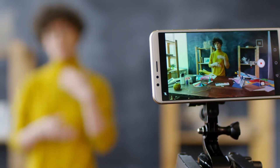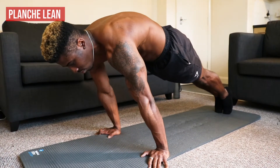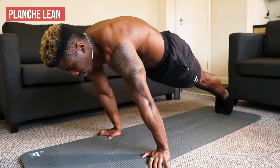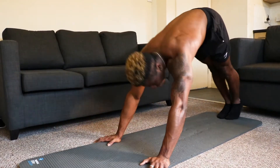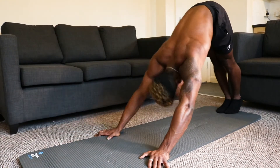Now that's the protraction part covered — now the lean. To fix the lean, I would recommend recording yourself to see how far you're actually leaning forward. Your shoulders should be in line or just past your hands. If you're not leaning forward enough, I'd recommend doing the planche lean. Get into a push-up position with hands shoulder width apart, turn your wrists out slightly, protract your scapula constantly, then lean forward past your hands as far as you can go. You can also do this for reps — go back and forward from a downward dog position into the planche lean. Aim for eight to ten reps, four sets.